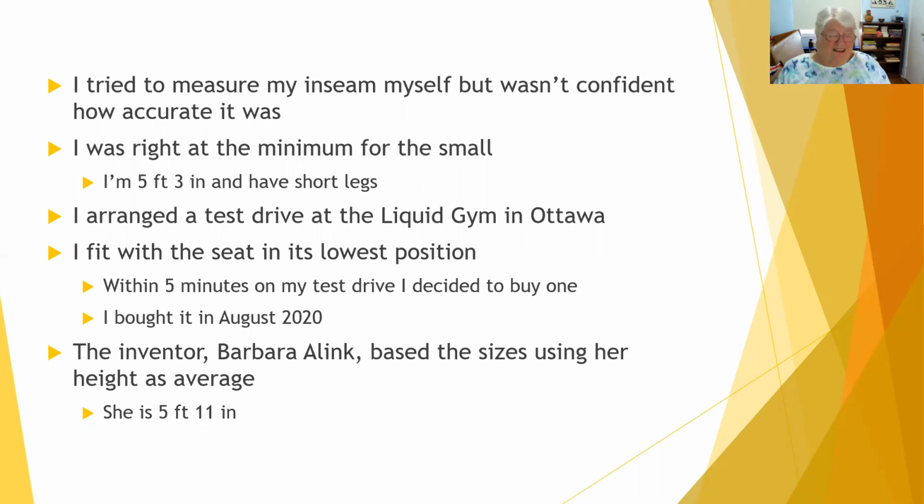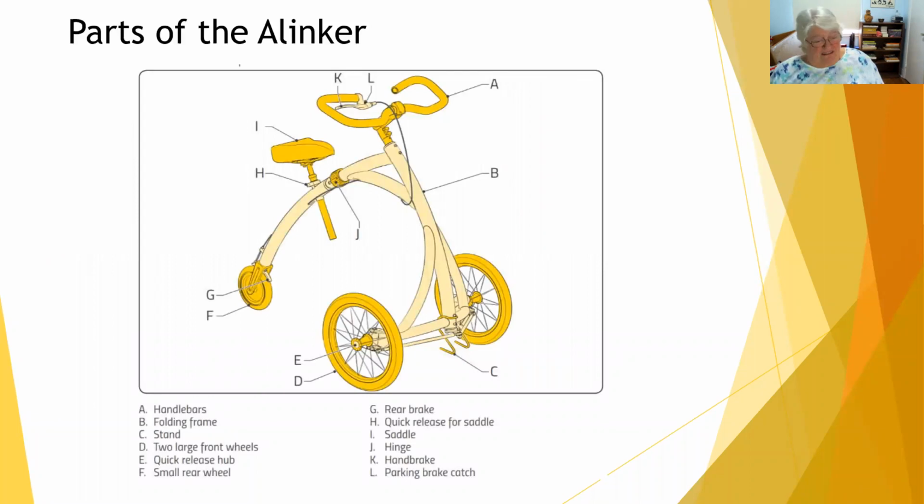Now, the sizes, there's a bit of a funny story, because B is 5'11", and being from the Netherlands, she thought this was sort of an average height. Well, North American women range a lot. So I don't even think they have many large for sale these days. So this is a diagram from the website.